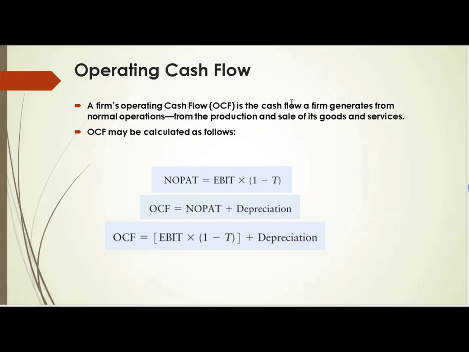So the firm's operating cash flow can be calculated a little bit simpler. It's EBIT times 1 minus the tax rate of the company plus the depreciation or all of the non-cash expenses. This acronym here is a little bit harder. Not too many people use this acronym, right? NOPAT, right? It's net operating profit after taxes. That's EBIT times 1 minus T.